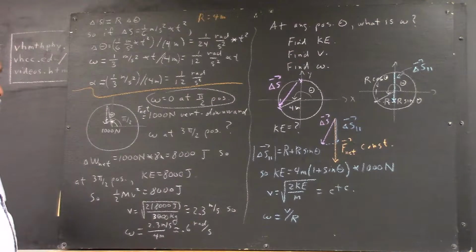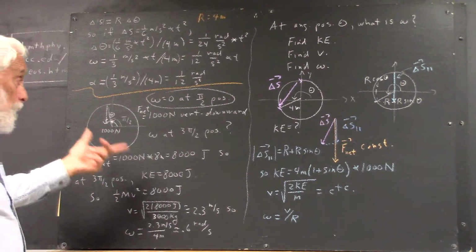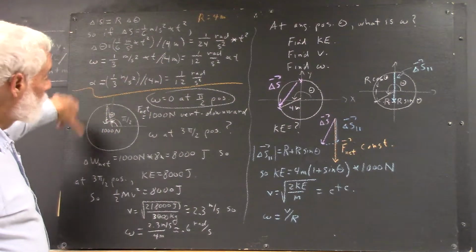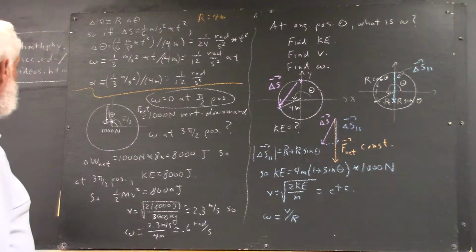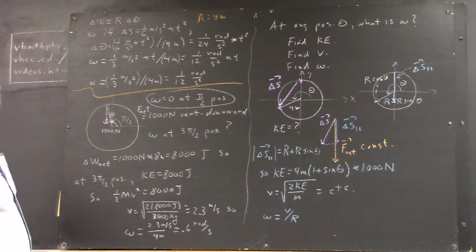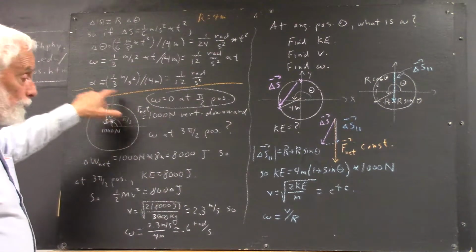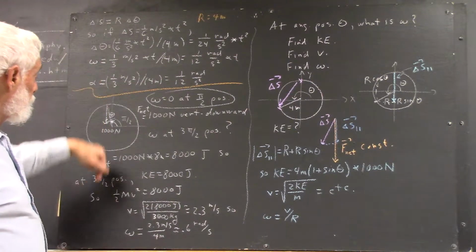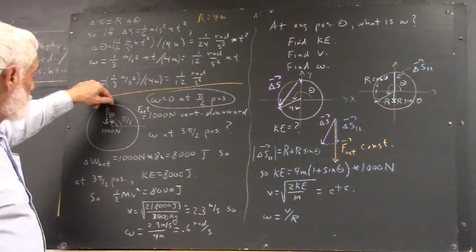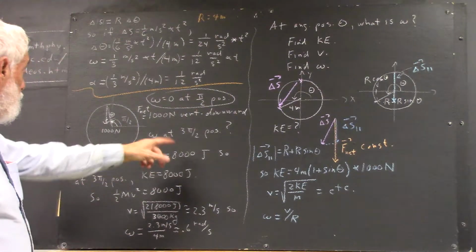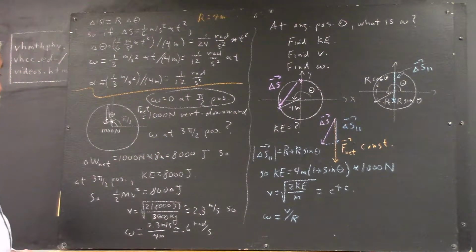And apparently we still have the 3,000 kilogram wheel. I didn't specify that up here; I said we didn't know what the mass was. Well, it turns out to answer this question we have to know the mass, so that is what we use. So there's our situation: a 3,000 Newton hoop, 1,000 Newtons vertically downward. Start from here from rest. What's the speed by the time we get down here? What's the angular velocity at this point?